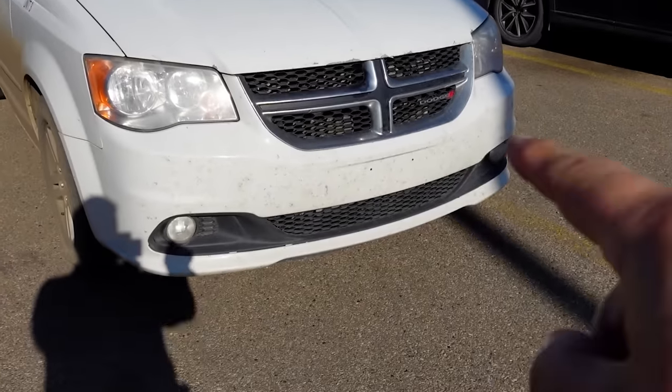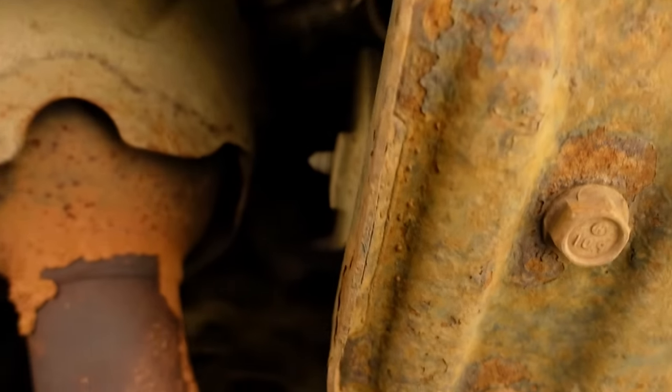I personally know of somebody that owned one of these vehicles. It was a Grand Voyager, and it had a front-mounted transaxle. This person did every piece of maintenance to the T — oil changes, fluid changes. It was an old gentleman, so he never drove it hard. He gave it time to warm up and cool down, and took care of this vehicle to the nth degree. Yet one day, he put it in gear, and boom — it wouldn't go in gear. We looked underneath and found a big problem with the transmission. When he tried to put it in gear, it would just sit there and make noise. A piece of the case blew apart and all the oil was sitting underneath the vehicle. That was a well-maintained vehicle.